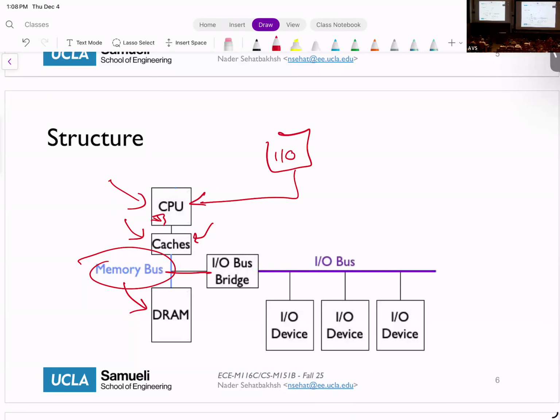But you have the pin problem, right? The shoreline problem, as it's usually called. The number of pins that you can have here is not unlimited. These chips are usually 10 millimeters by 10 millimeters, and each one of these pads is on the order of micrometers, so you have a limited number of pads on each side of the chip. You cannot just grab any IO that you want and directly connect it to your CPU. That's why you want to use some form of bus structure where you put your IOs, and these IOs are controlled by a bridge, and then this bridge is connected to your CPU.